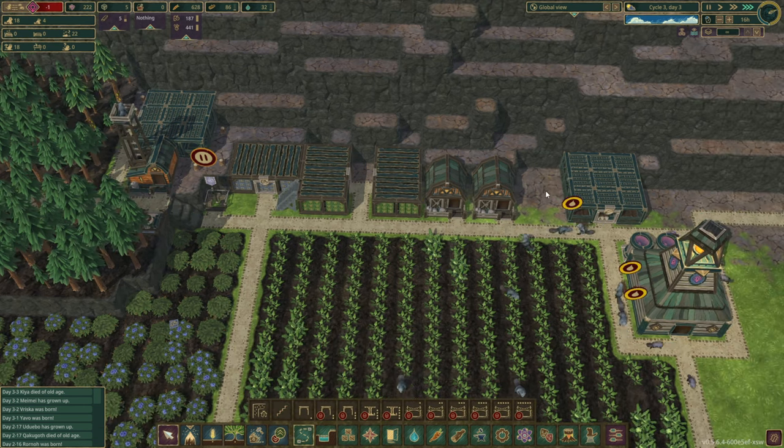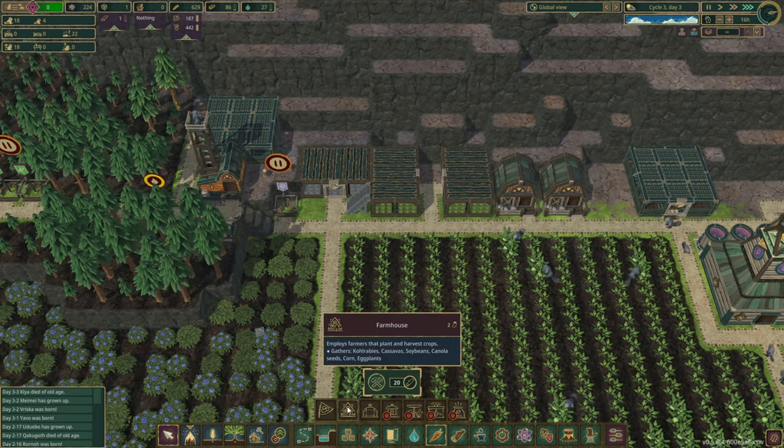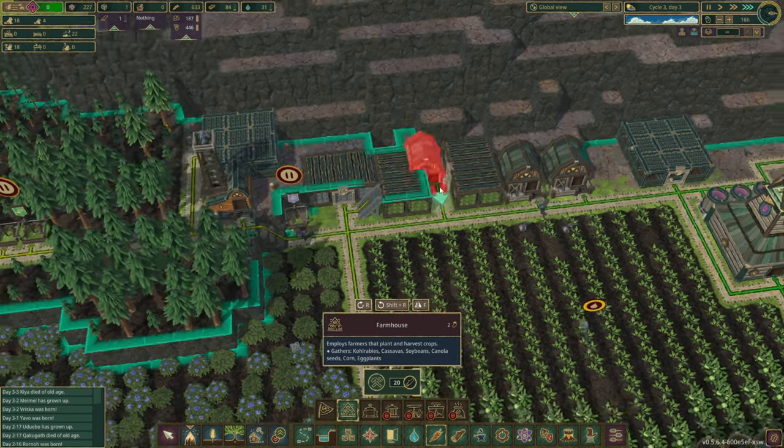I'm going to throw some stairs in here because I want to actually move these farmhouses up on top here.